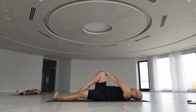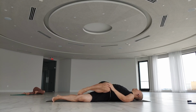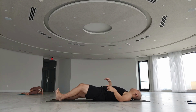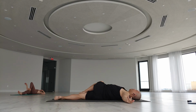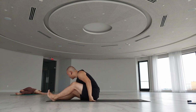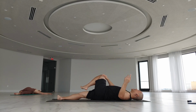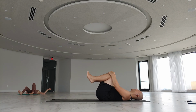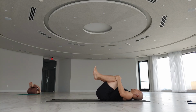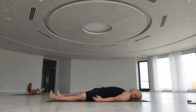Right knee comes in, right arm out to a T and twist to your left. Back to center, switch legs, switch arms, twist to the other direction. Back to center again, hug both knees in. Then step the feet to the floor, slide the legs forward, shavasana, final relaxation.